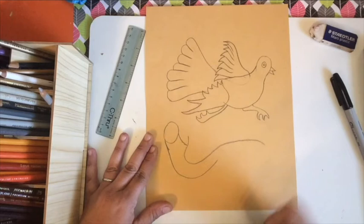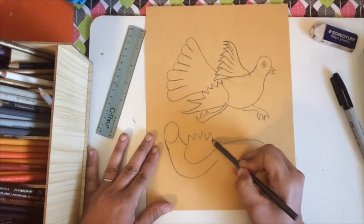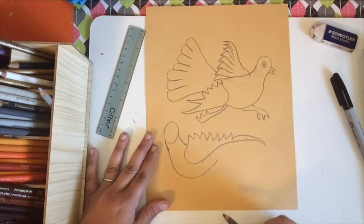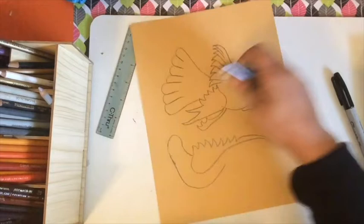Then I'm gonna come back over here and I'm gonna do sort of that angled zigzaggy thing that we've done up there with the other bird. So keep going. And then this last part will come together and sort of be this long, long skinny thing right here. You can go ahead and erase this line here that's separating the head from the neck and we'll connect it. So now it's all together.